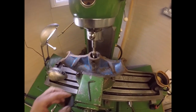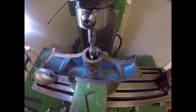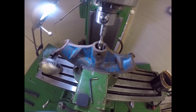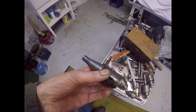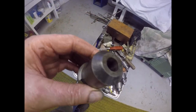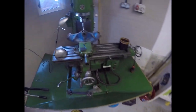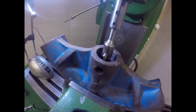Works better if you take the lens cap off. Here it is, folks. Here's the setup. We're almost there. Using the stub end of this, using the taper on there to align the hole got us quite close, but not close enough, because the hole is not round, as you may have guessed.